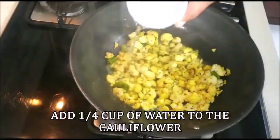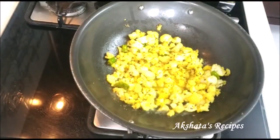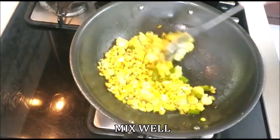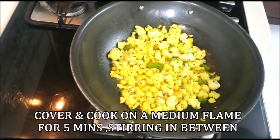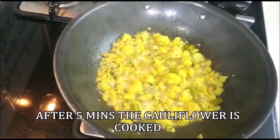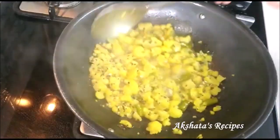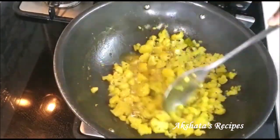Now I'm just going to add 1/4 cup of water because we need to cook the cauliflower. Mix in everything well. And now we're just going to cover and cook this on a medium flame for 5 minutes, stirring in intervals. So after 5 minutes your cauliflower gets cooked because it cooks really fast. Cauliflower is such a vegetable that it doesn't require a lot of cooking time.